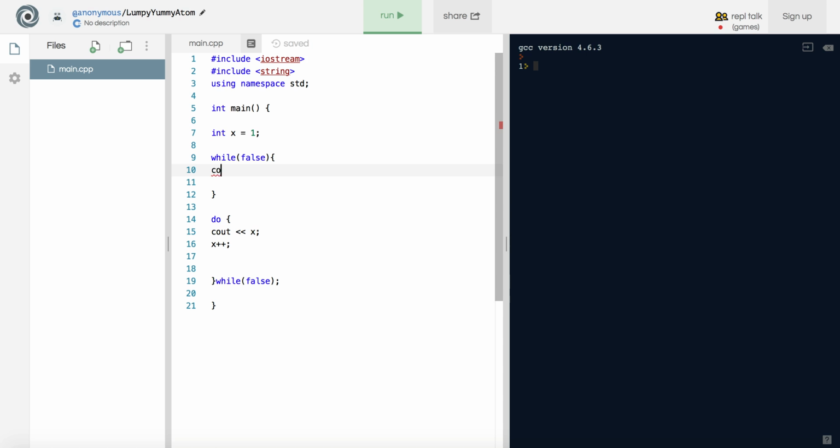The difference between this, actually, let's just contrast the two really quick. We're going to see that we print out 1. The same code is going to take place, even though, let's get rid of x plus, oh, I typed that into the compiler, my bad. Okay, so you see that same type of code, both the while statements are false, but we can see the difference is that with one, the while statement is at the top, so it checks it before any code is executed. The next one, the do while, is going to execute the code and then check after the first iteration of that loop.